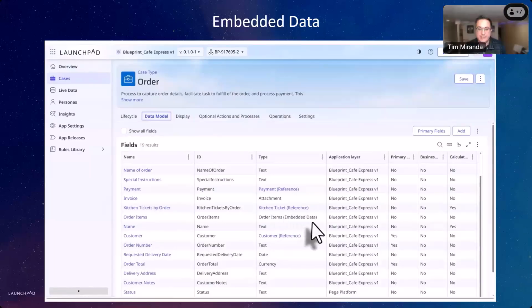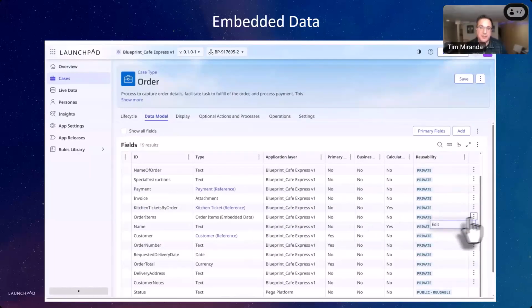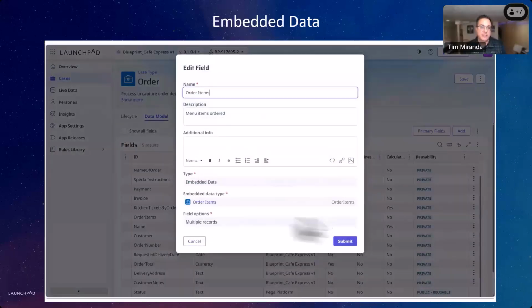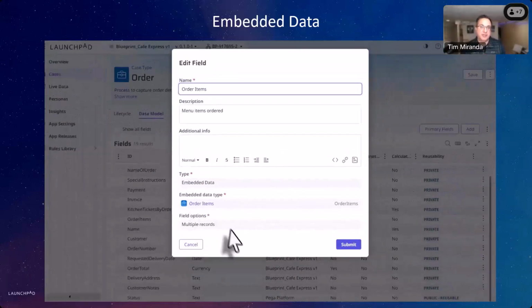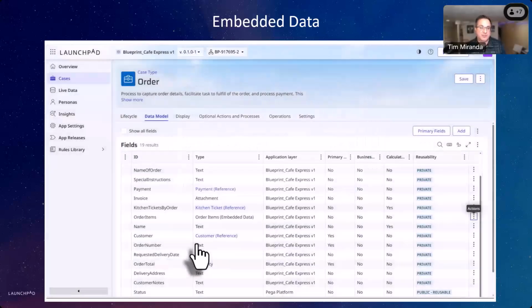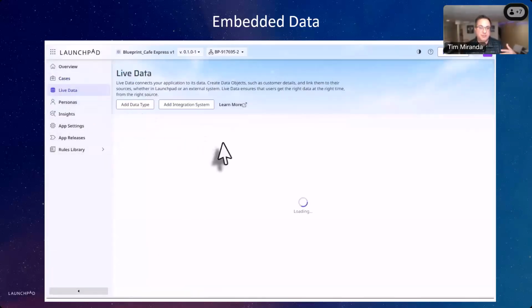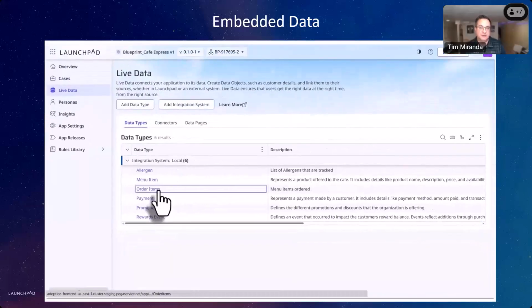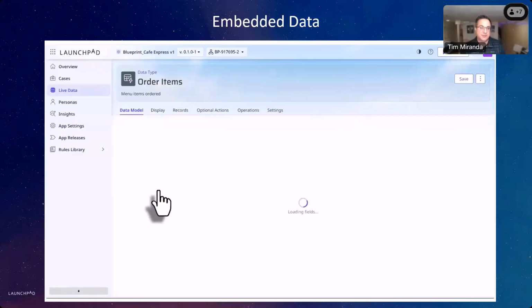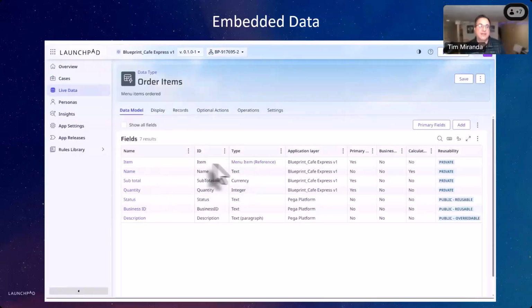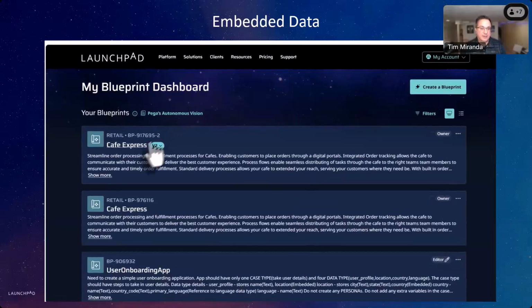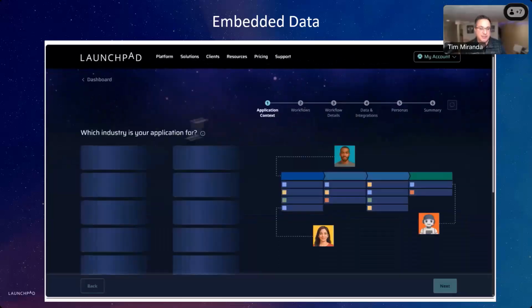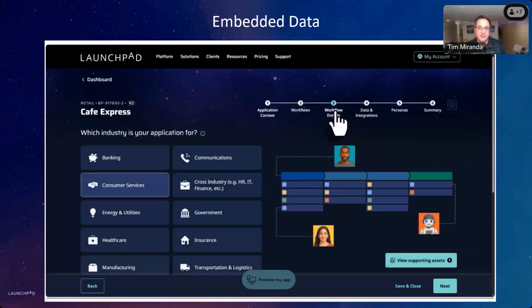Cool. Yeah, I like that, especially as you're evolving your blueprint and figuring out your data model. You may start out with a simple model that got generated when you started the blueprint, but as you realize that you have some embedded or nested structures in your case model, you can even define those on the fly as you were showing. So you can say, oh, I need a list of items here. Let me define that new data type right here within my case model instead of having to switch to some other part of the blueprint. So evolving your app in line as you're building it, and being able to do that both in Blueprint and Studio, I think is pretty powerful.